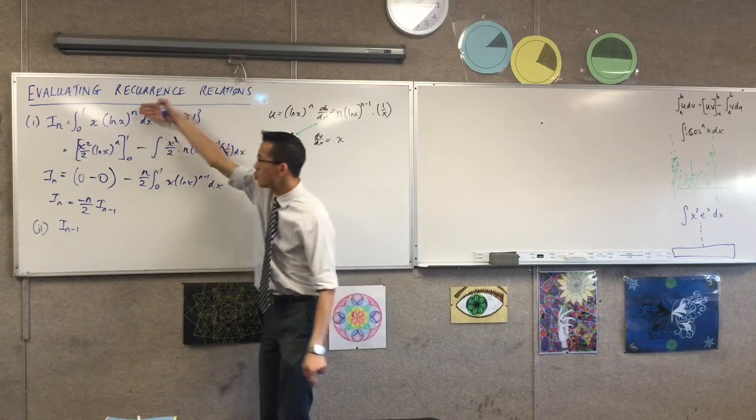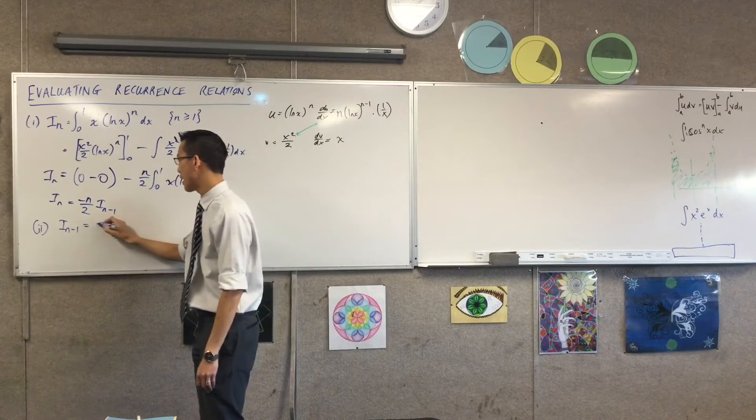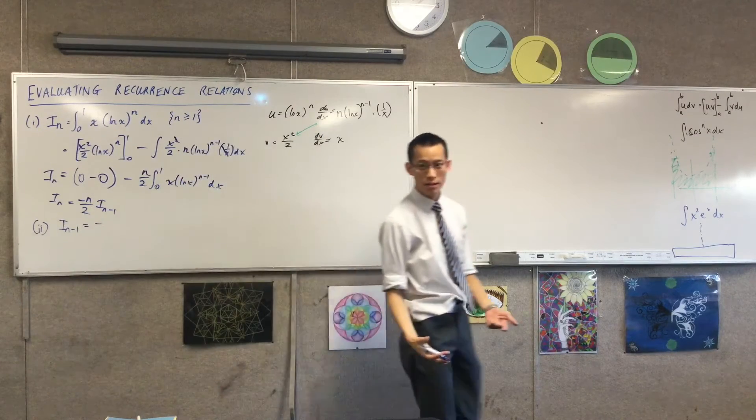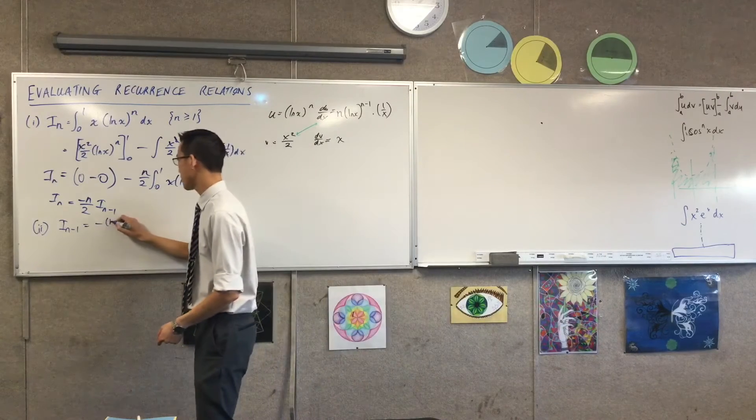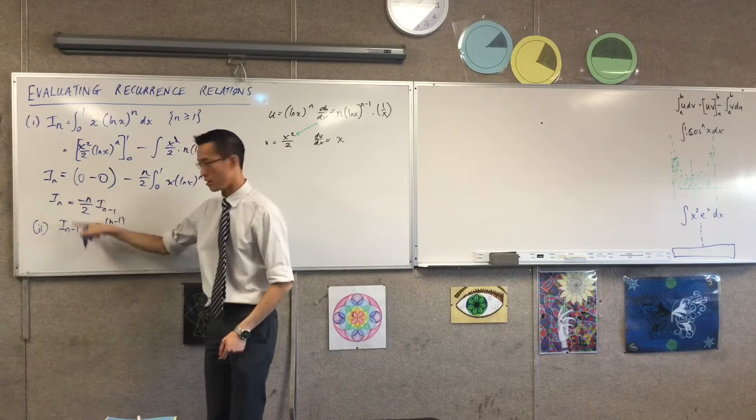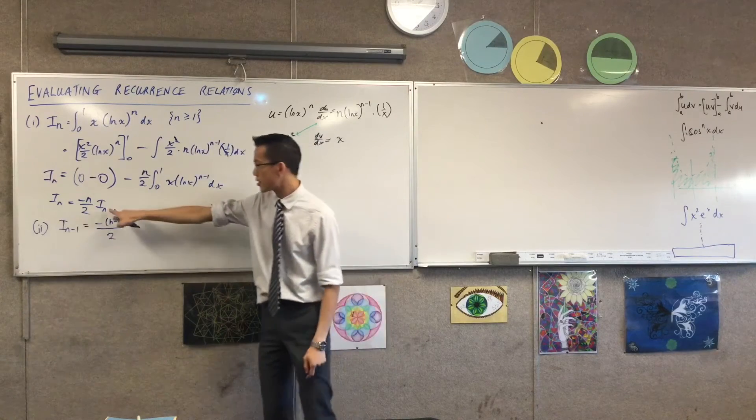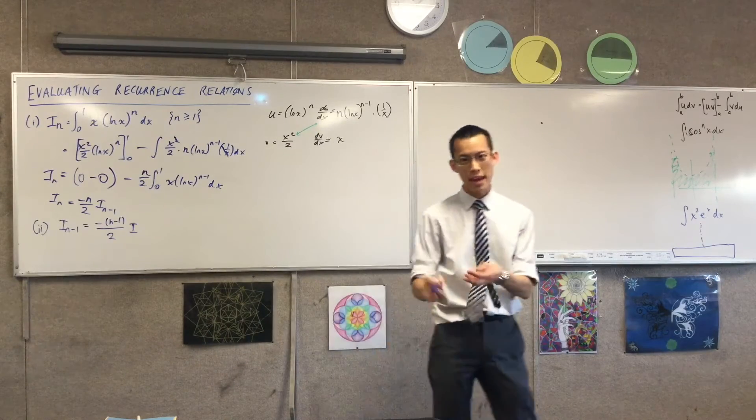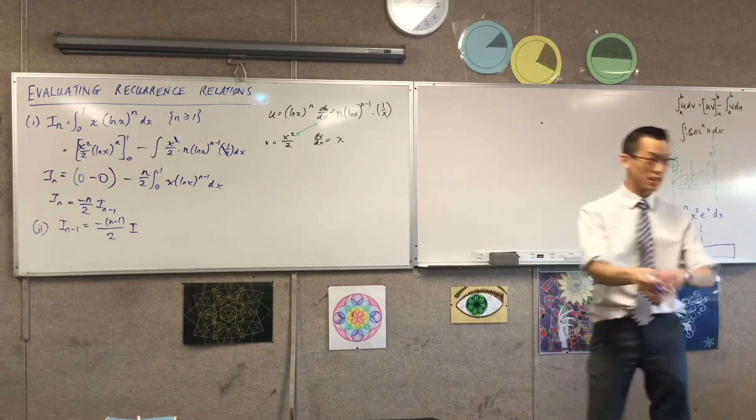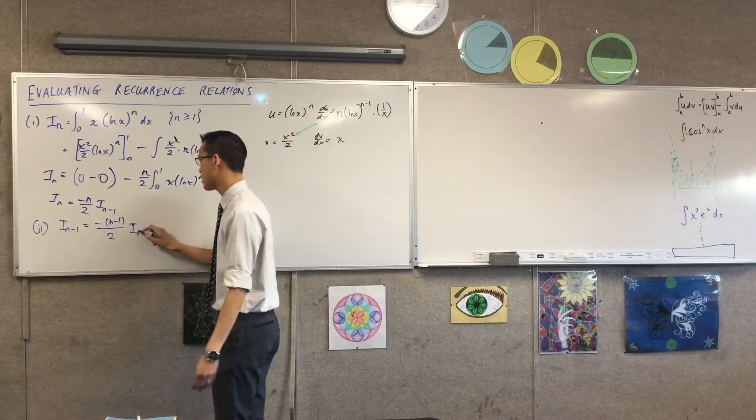However, what this working tells me is that after I've done all that, I will get minus. Now, instead of n, I actually have n minus 1, don't I? That's this number here, so I've transferred over onto. And then this is going to be not the n minus 1th integral, but the n minus 1 minus 1th integral, which, of course, is n minus 2. It's the next one down.